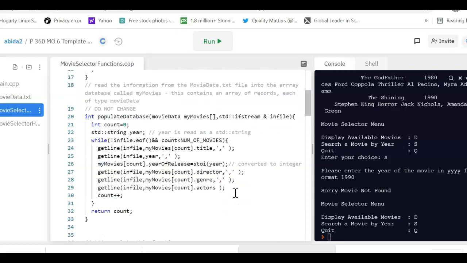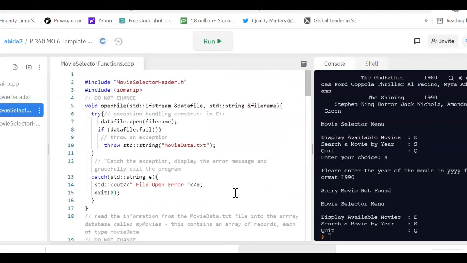Now, here are some of the methods that have already been written for you. I'd like to quickly go through them. The open file, here is the new thing, the exception handling. Try-catch statements are an exception handling feature or structure in C++, where whatever function or operation you'd like to do is enclosed in the try. So here I'm going to try to open the data file. And if I check data.fail, I will know if I was able to open or not.